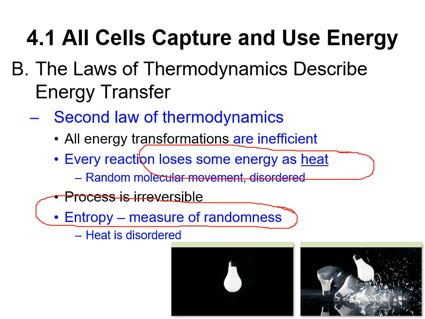So the first law is that you cannot create or destroy energy. You simply convert it from one form to the next. So for instance, from the sunlight to an autotroph to a heterotroph. And the second law says that these transformations, these movements from point A to point B, are never 100% effective because along the way you lose heat, which is classified as being very random and disordered. So you could say that you generate lots of entropy.